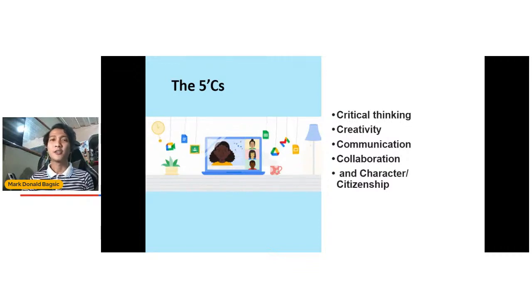Okay. So another is collaboration. Okay, so collaboration is not just between teacher to teacher. Okay, it can also happen within students. So once we provide them a document, okay, it's good in Google Workspace for Education, especially Google Docs, that students can work all at once at the same time.